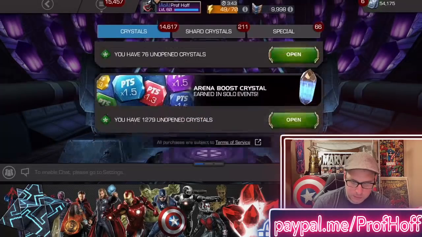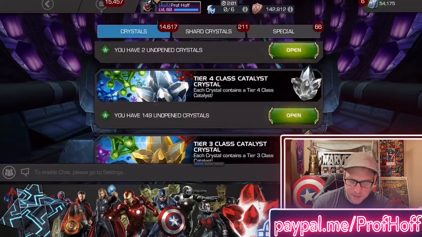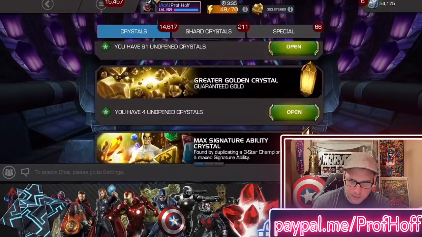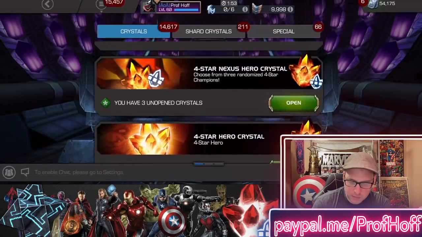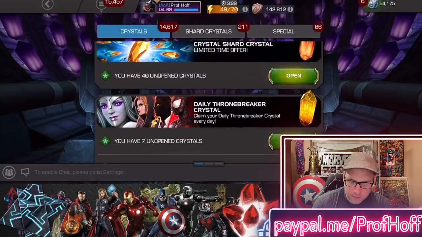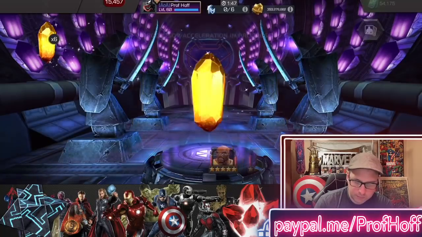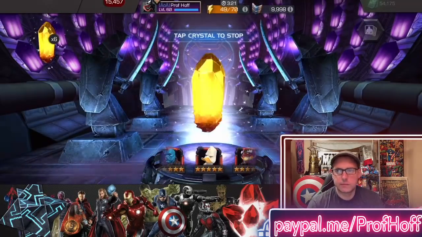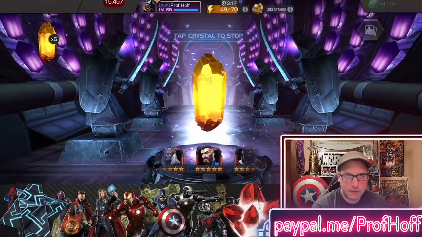Now, did I scroll past it? Sure did. Every time I feel like I memorize the position of crystals, they change. And now daily crystals, they used to be toward the bottom, and now they are toward the top. Alright. Here we go. Come on. Show us Tier 2 Alpha or Tier 5 Basic.